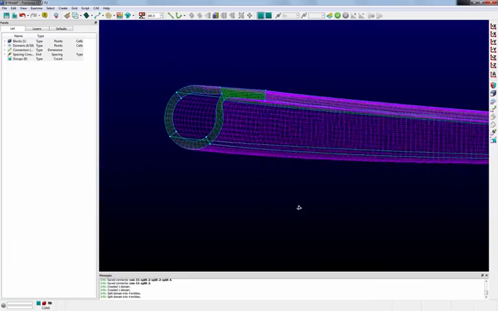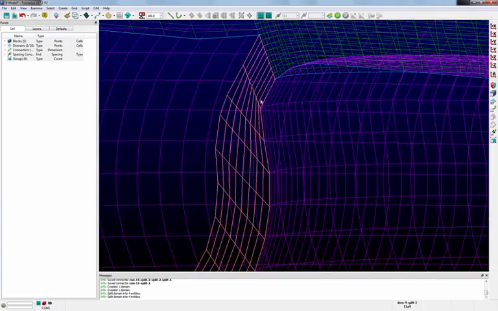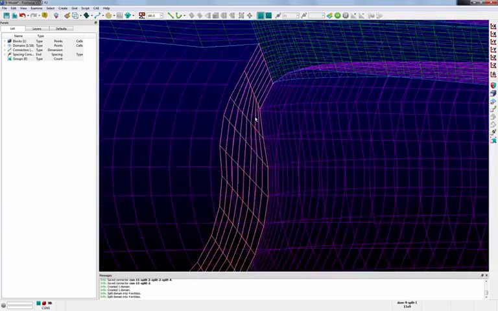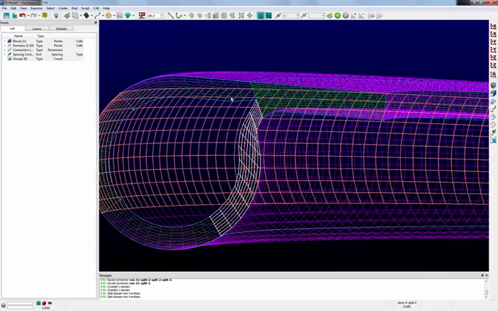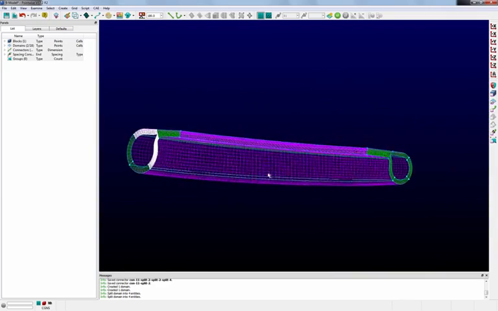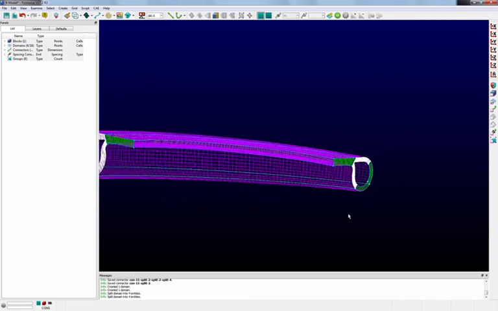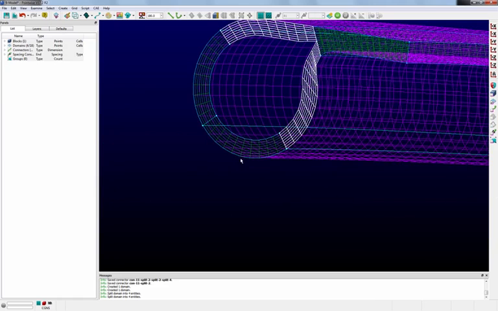Something that I'll point out at this point is if you go in and look at this, you can see we actually have really bad orthogonality here. This really doesn't look very good at all. So we're going to use that elliptic solver I talked about earlier to improve the cell quality here. So I'm going to highlight these 4 domains that are nearest the inlet shelf. The others actually look pretty good.